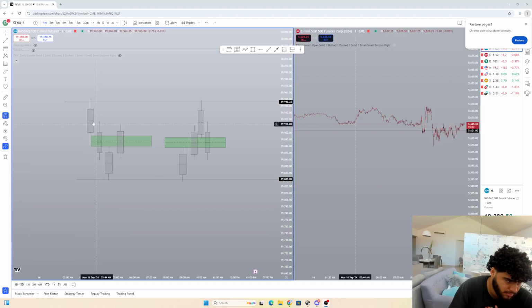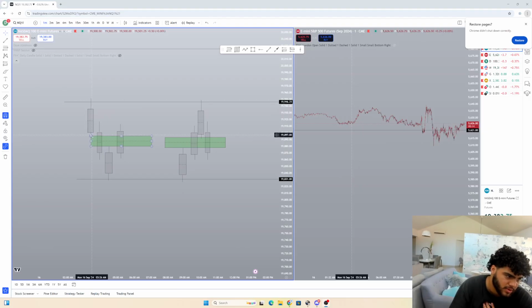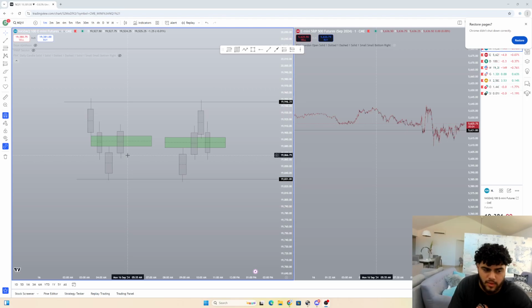So right here, you see we have a bearish fair value gap. We've talked about fair value gaps before. It's the gap between the first candle's low and the third candle's high. Between the wicks, the gap between the wicks. That is a fair value gap. Okay, so as you'd imagine, an inverse fair value gap is when we inverse that gap.